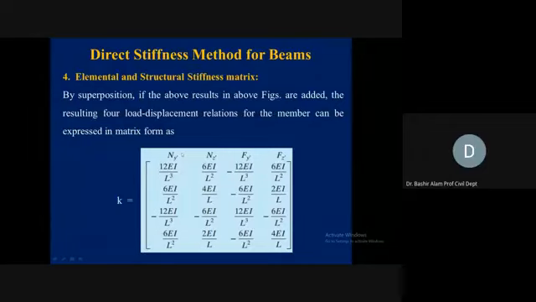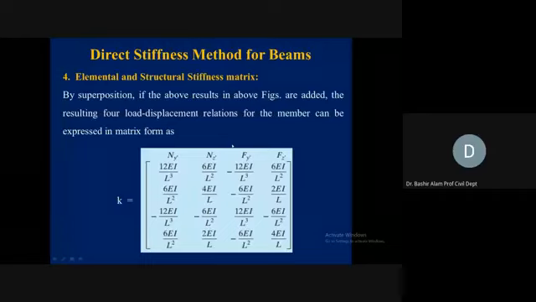Now you can turn on your mics. This is a very important relation. The rest of the procedure is exactly the same. Here you will again be identifying your element and its connectivity with the nodes, and then accordingly you are putting the member length here, and the corresponding E and I values, and already you have these coefficients now. You are also giving the addresses at the top. The addresses come from the joint displacements of that particular element. When the element stiffness matrix is generated, you combine them by the simple principle that the same addresses go to the same location.